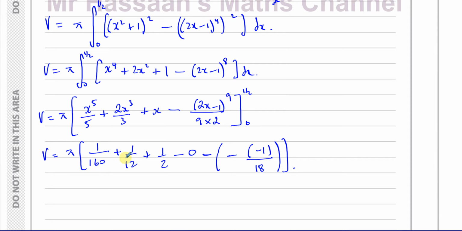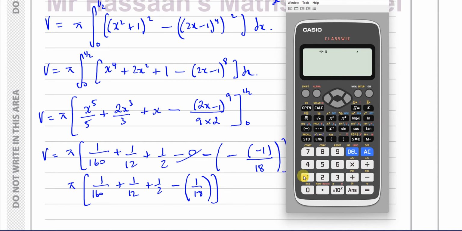So let's work out what we get. This is going to be basically 1 over 160 plus 1 over 12 plus a half. And then you're going to have minus, well, inside here you're going to get a positive. So you'll have to take away 1 over 18. Let's just simplify it, since it's a bit confusing the way it looks now. That's a 0. So I'm going to have a minus, and then that's going to give me a plus. So it's minus 1 over 18. So I've got to add these together and take away that. So let's do that.